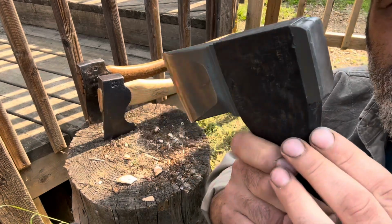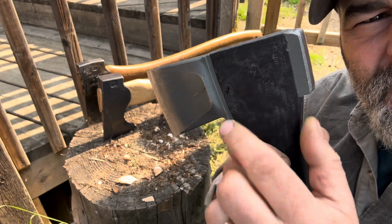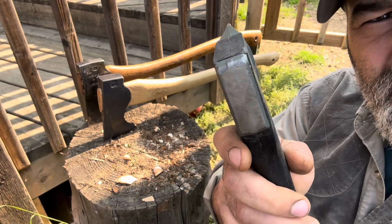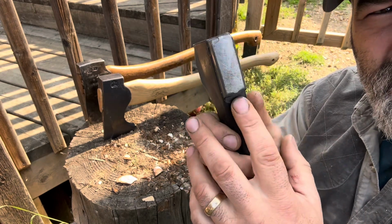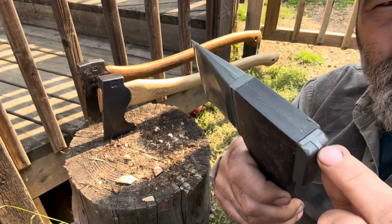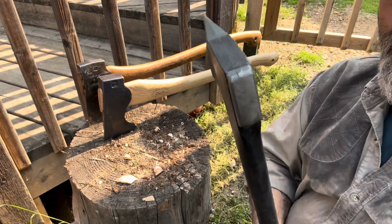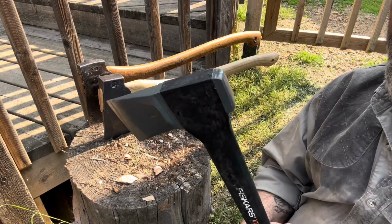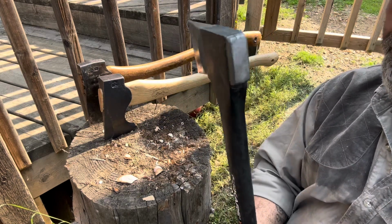This one here is something I don't like. What happens with it. I also grind this down because this would split. It was all like that, raised here, and you would want to put in a stake and it would split the stake. I don't like that, so I made it flat.